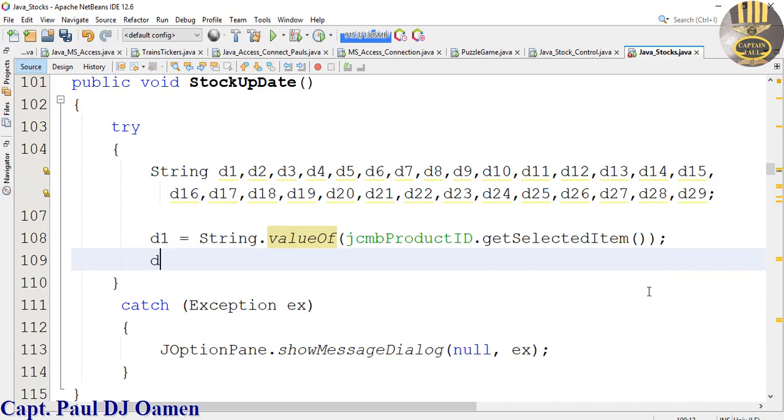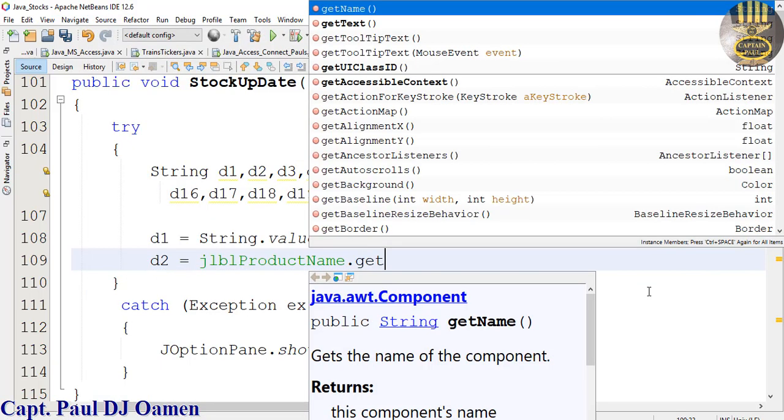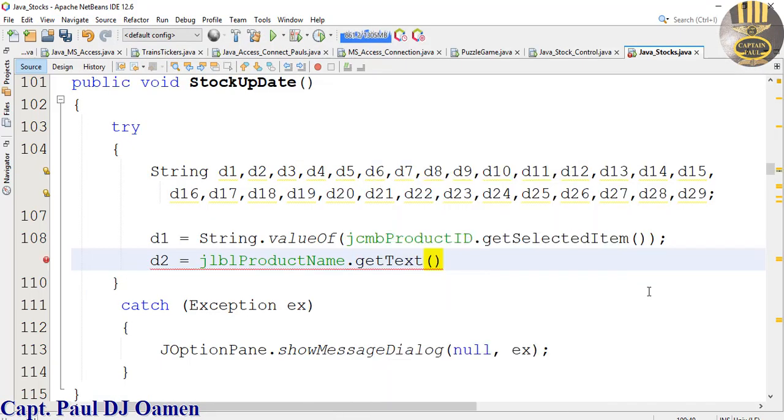The next one is going to be D2. The case of D2, that is just going to be JLBL product name dot gets. There we go.